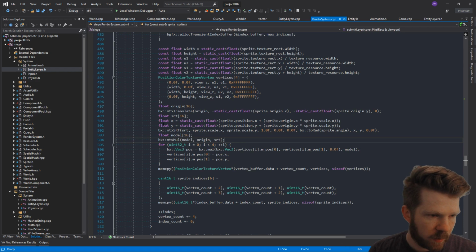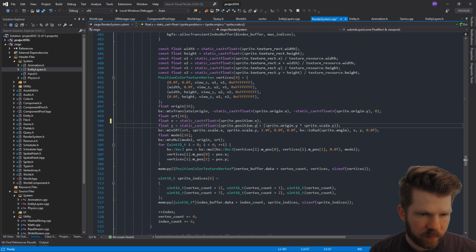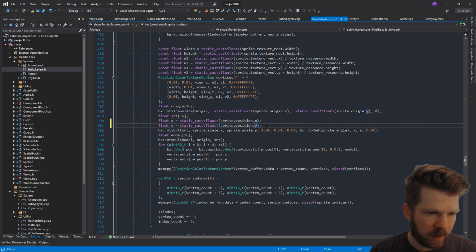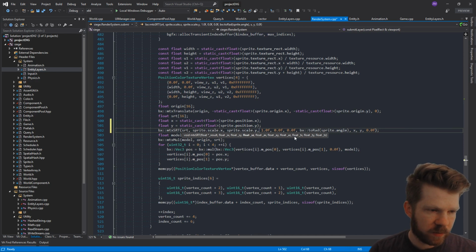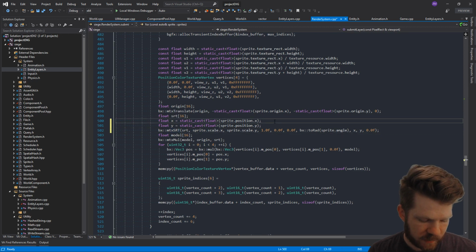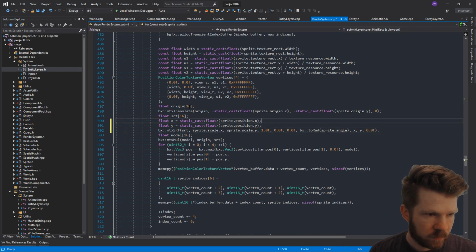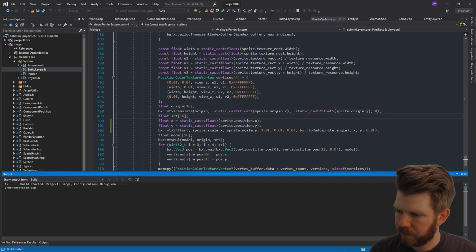But I have something wrong, and I'm not sure what it is. So I was thinking about maybe just taking out some of the stuff. Perhaps we could try removing this. I don't think that's breaking it, but I honestly am not entirely sure what SRT is. SRT is scale, rotate, and translate. It's such a common thing that they just have it as a single function. I know I had this origin working at one point. We'll play around with this a little bit here. We'll figure out what we need to do.